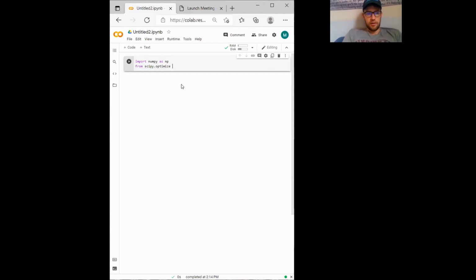We are actually going to import minimize to minimize the square later in this problem. And then we are going to locate another tool within Python, which is going to help us plot later in this problem.